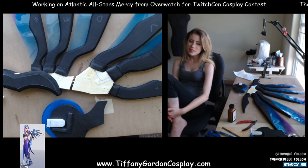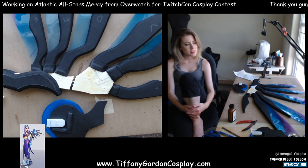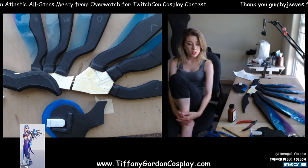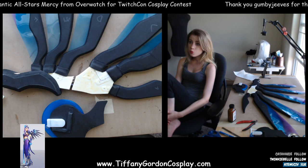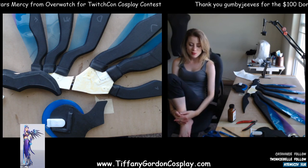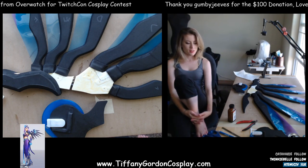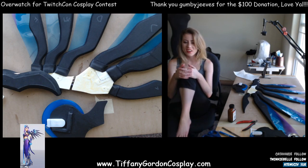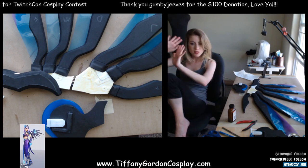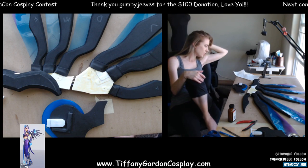But I guess I'd have to say Pink Mercy, just because it looks like the character the most to me. It was lightweight, easy to wear. It fully fit in a suitcase, including the staff, and it was a commission. And so I had to fly with it, and that one is great. Everybody's wanted it at their conventions, and I've got requests because of that specific cosplay. But it is now retired. All of the Mercy ones are retired now, except for this one going forward. Yeah, for sure. Love that one.